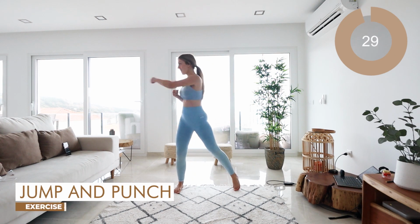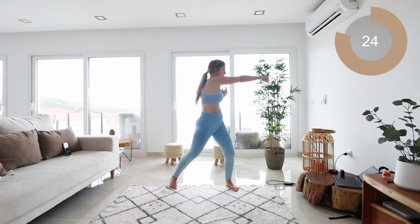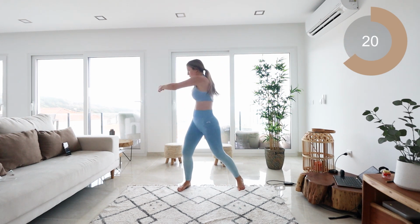And jump, jump, punch, jump, jump, punch. That's it, guys, come on. This is the last exercise in the circuit. You have got this. Jump, jump, punch, jump, jump, punch, come on.